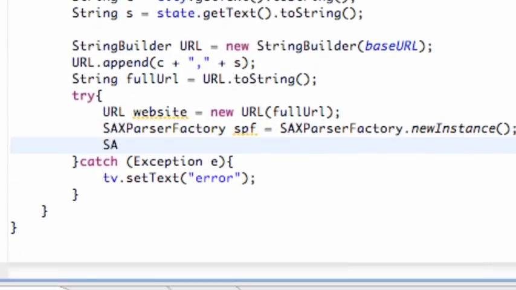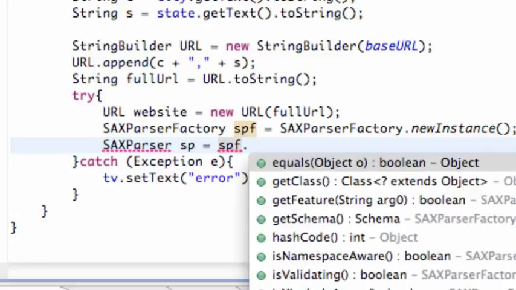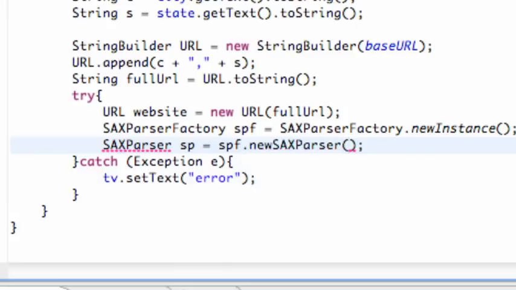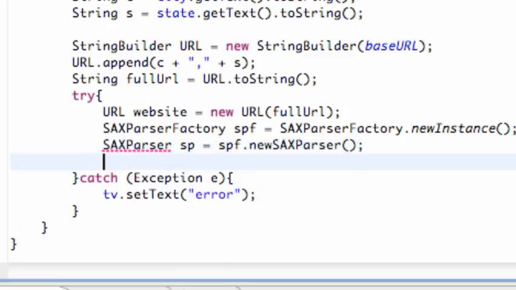We're going to create a SAXParser, and this is just going to be equal to SP. All we're going to do is relate to our SPF, our SAXParserFactory, and then we just say dot new SAXParser, again kind of just a default that we're working with.